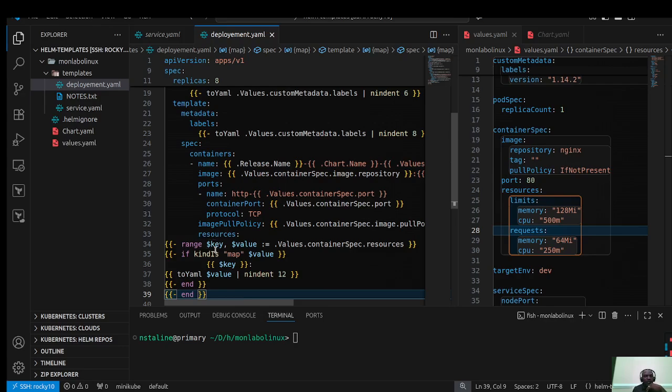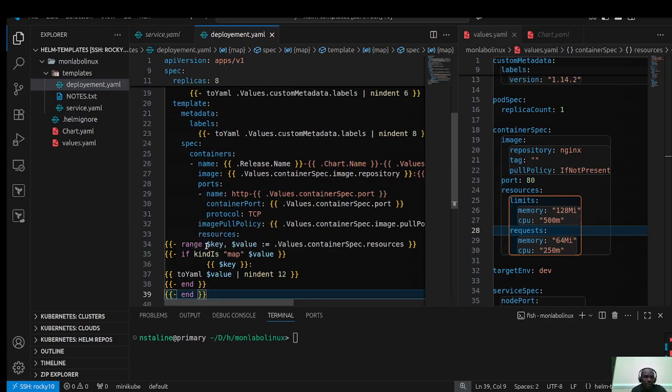For the range, we want to have the keys that are on the left and the values that are on the right. So this means that we will have something that looks like this. Basically, the way you do that is an iterator. That can be, for example, if you are using bash shell scripting, the for loop, or maybe Python as well.